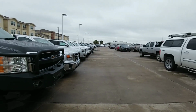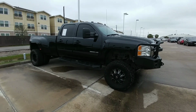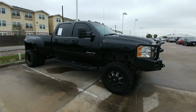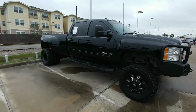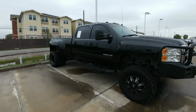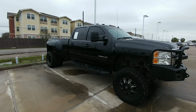But the point of today's video is to look at trucks like this. So this is a pre-owned Chevy 3500 HD Silverado. It's had significant modifications done to it, primarily and most notably wheels, tires, and a significant lift. It's an 8-inch lift kit. Now, when you do that to a truck, you have to be careful because a lot of things are affected. The entire geometry of the suspension is impacted, as well as your ability to use this truck to tow safely.